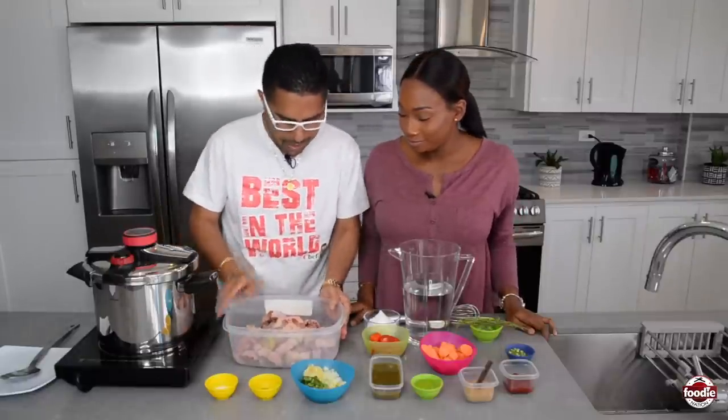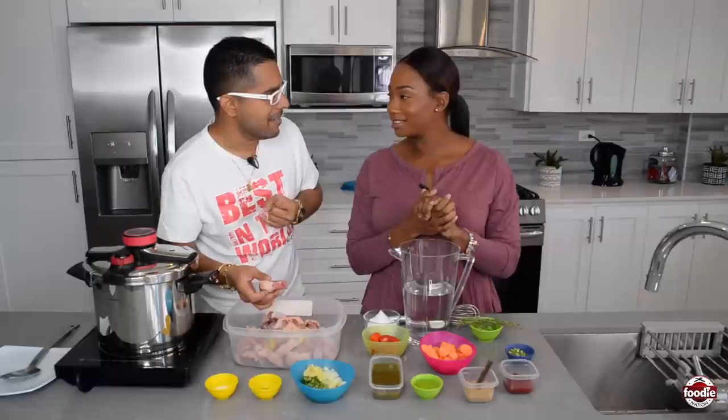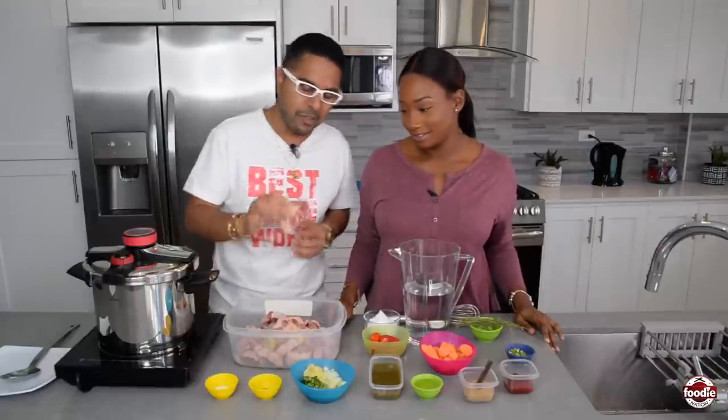So, we got these beautiful oxtails. You know where these come from? Thick. Which tail? I imagine it's the tail of the ox. Sure it's not the pig? I don't know, it could be the tail of the pig. I mean... No, exactly, you're correct.